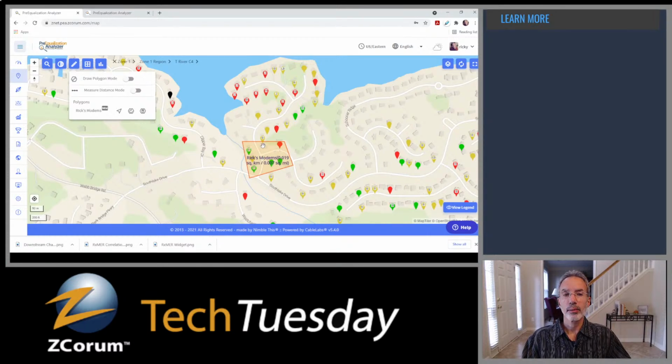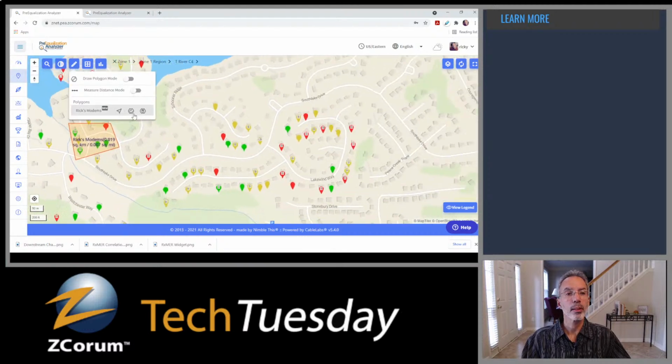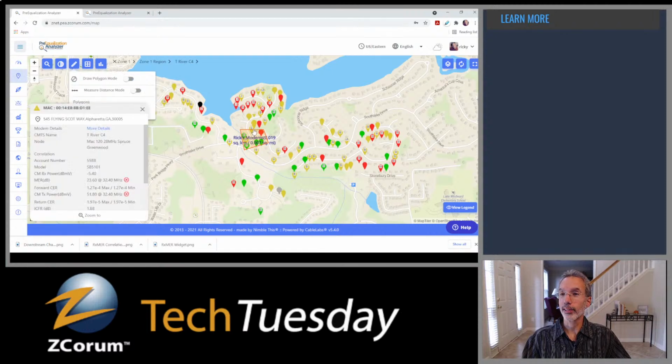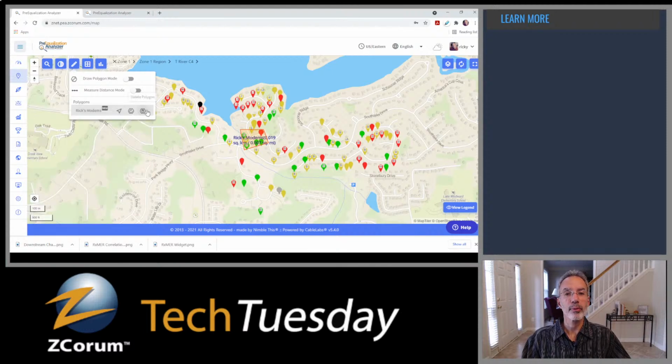And to get rid of that, all I have to do, I think, let me see, do I double click it? The center map on, what do I got here? Oh, I can recenter on it. There we go. And draw a polygon. I'm trying to remember how to get rid of it. There is a way to delete it. I deleted it last time because I was going to demonstrate this, and I can't remember what it is. It's in there somewhere. That's just a MAC address there. So anyway, you can delete this, and I just can't remember how right now.